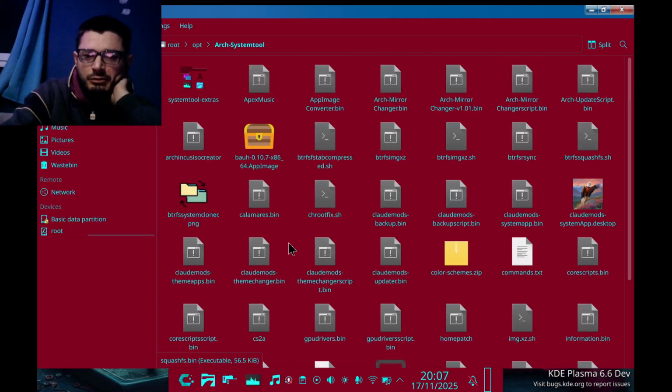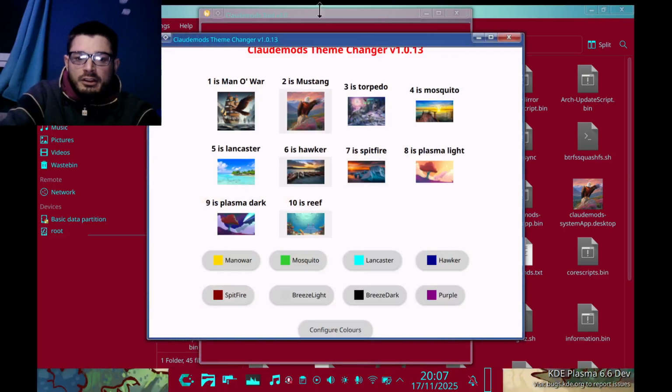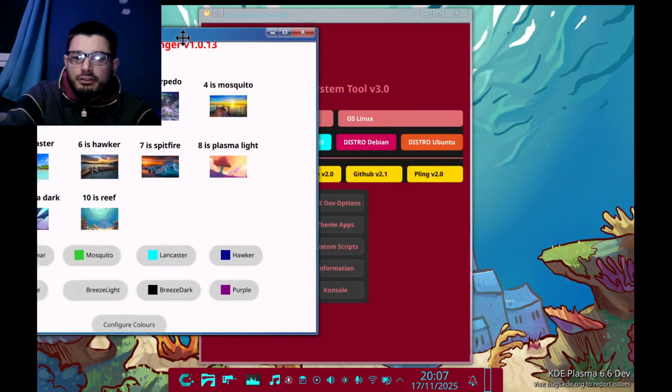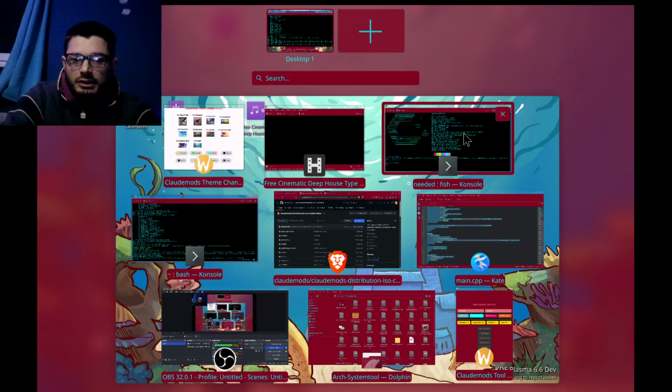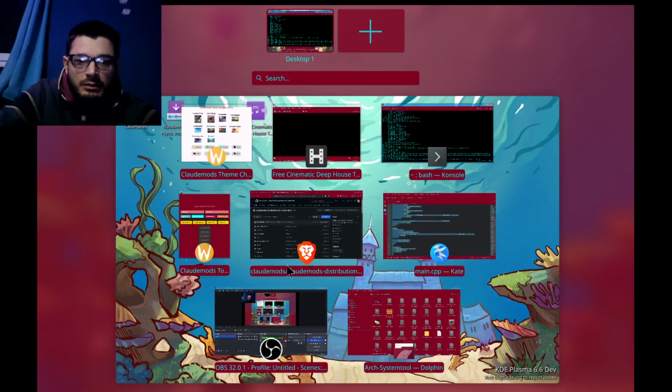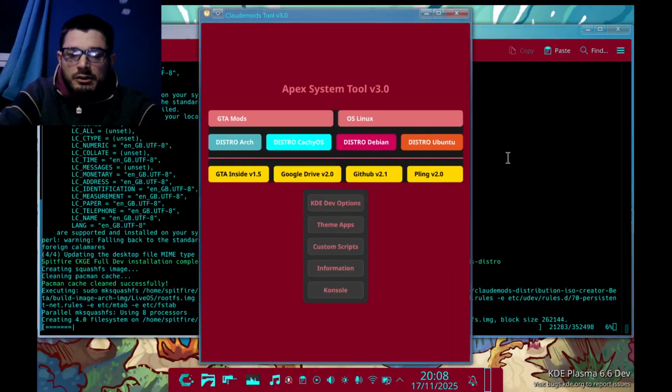Essentially the system tool pretty much works. So if we open it up, I don't know where the code is for this anymore, but I could definitely recode it, and it might be in a GitHub repository. The theme apps essentially just allow you to, if we keep this open, I'm going to need it. Close this, we don't need that anymore.